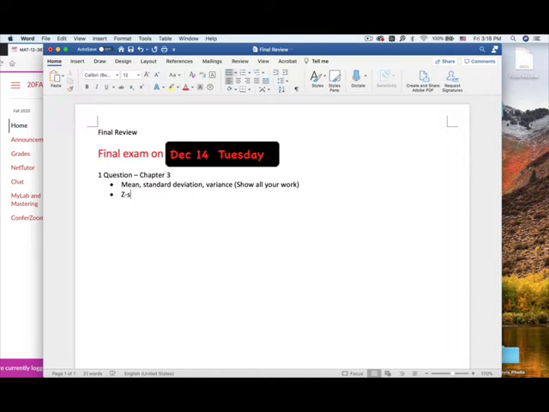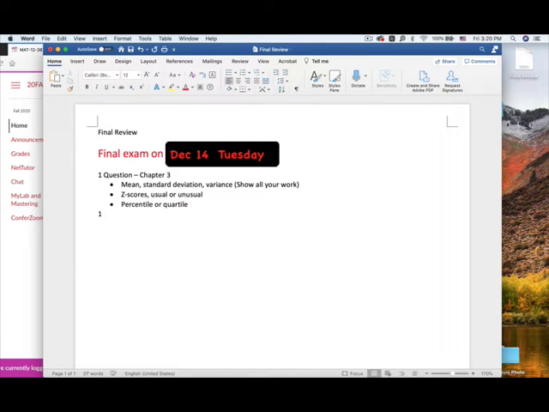Second part, you need to know how to find the z-score and determine whether the data is usual or unusual. And also the percentile. If I give you the data, you need to know how to find the percentile, or if I give you the percentile, you could find out what the data is, percentile or quartile. You will have one question from chapter 3. It doesn't mean I will cover everything from here, but this is the study guide. You need to know how to do those parts.